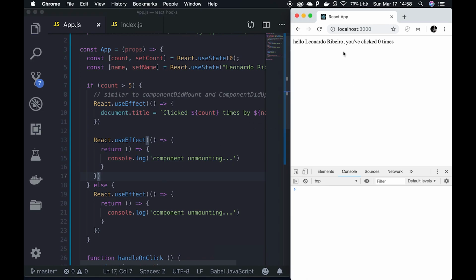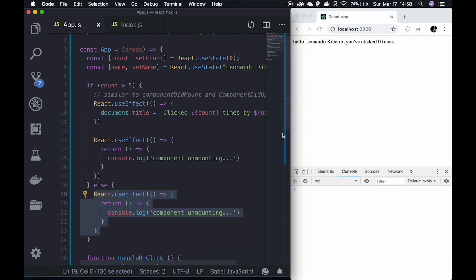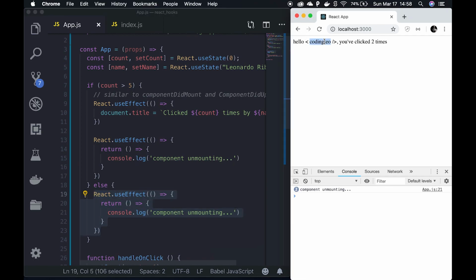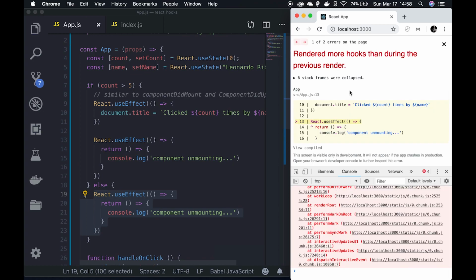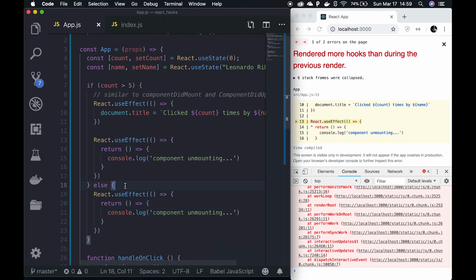So let's take a look. So right now we're gonna just see this useEffect running right here. And if I click one more time, now you should see an error like this one. So yeah, this is another thing that you should avoid when using hooks.